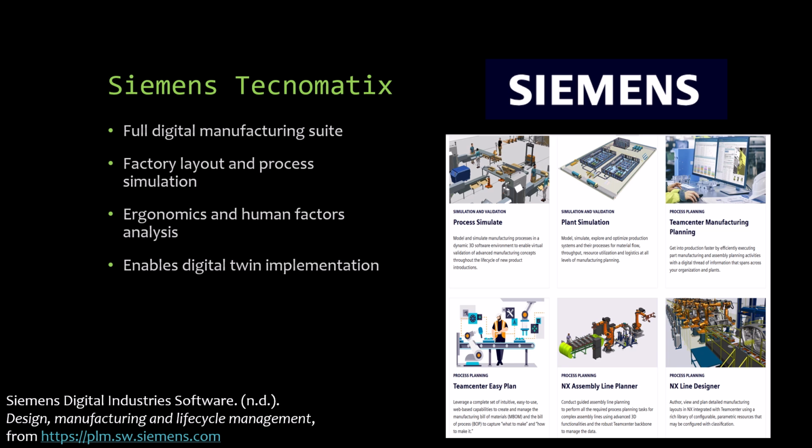Well, our next one is Siemens Tecnomatix. This software provides a rich simulation environment for end-to-end manufacturing. It enables teams of manufacturers to model production lines, simulate worker tasks, and plan operations virtually. Unlike any of the other software, it is very keen on smart factory planning and digital transformation.